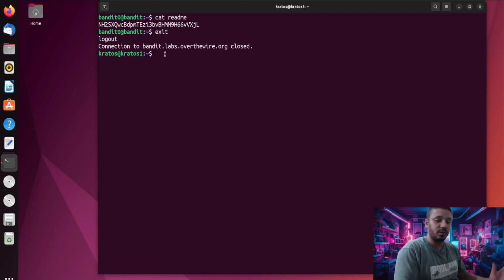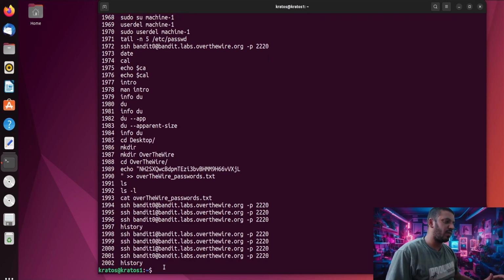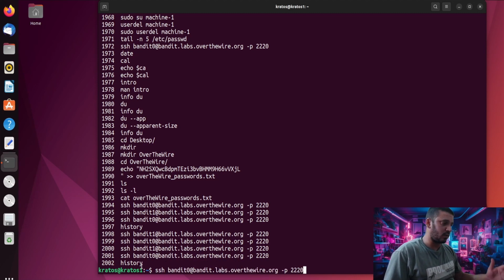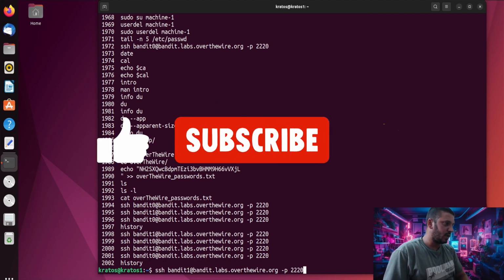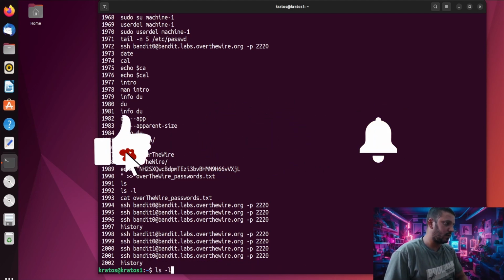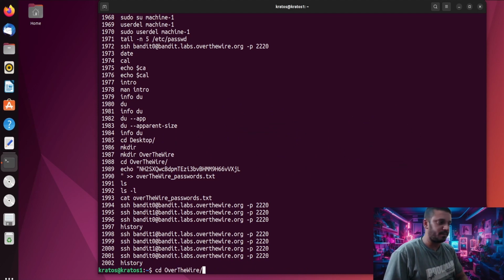If I wanted to retype a command that I have typed before, we have something called history. I can use the up arrow key, and as you can see, if I press it once, it shows me the last command that I have typed. In this case, it's history. If I press the up arrow again, it shows me the one before that. In this case, it's bandit 0. And here I can toggle through the commands that I need.